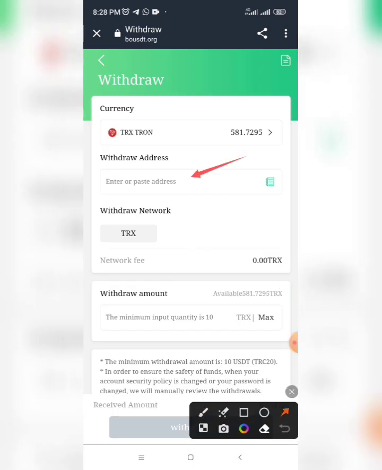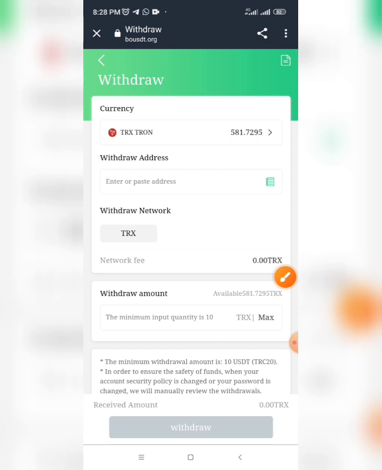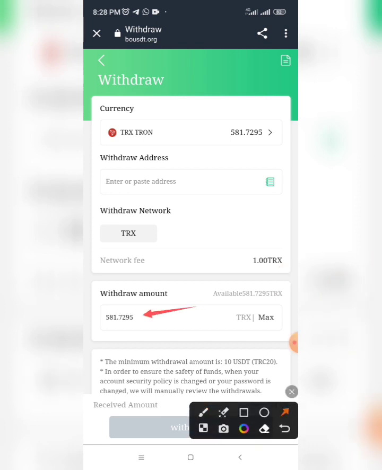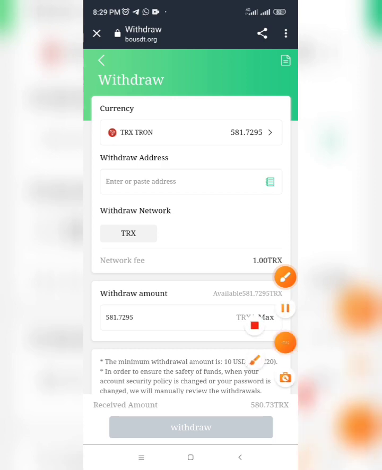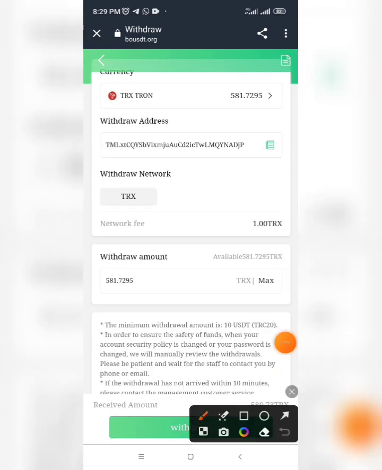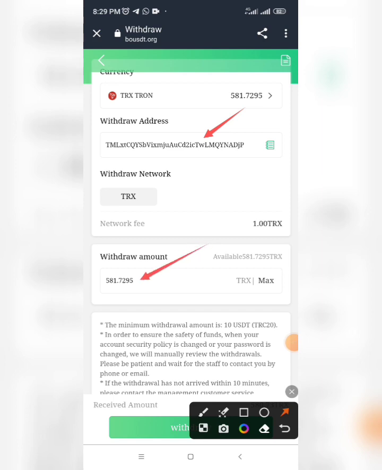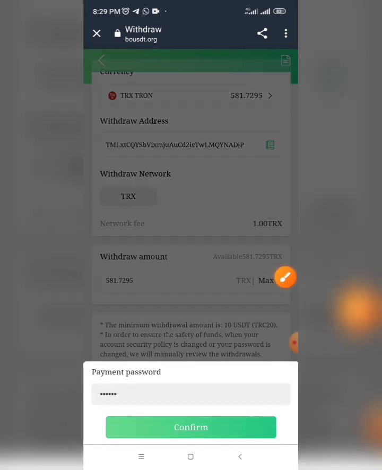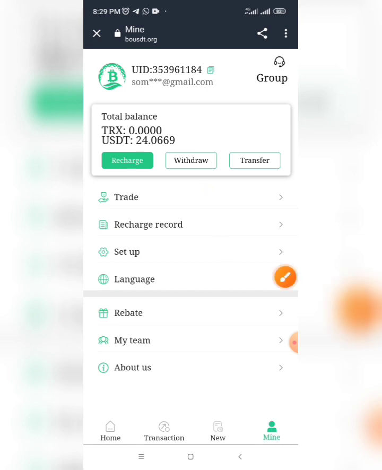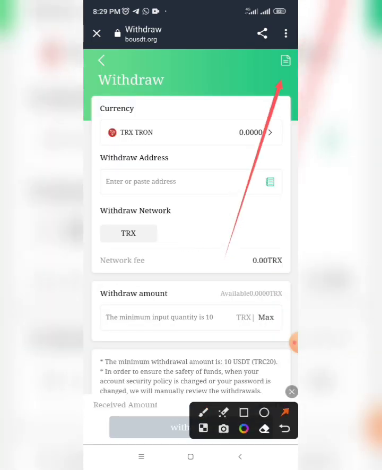When you want to withdraw, put your wallet address TRC20 there and the amount you will withdraw and click withdraw. Like we see, minimum withdraw is 10 TRX or 10 USDT. I will click max. Like we see, here is the number, and there is a fee of 1 TRX, just 1 TRX fee. Like we see, everyone, after I put my wallet address TRC20 and the amount, I will click withdraw now. Confirm. The withdraw is successful, everyone. I will go to my withdraw record from here.